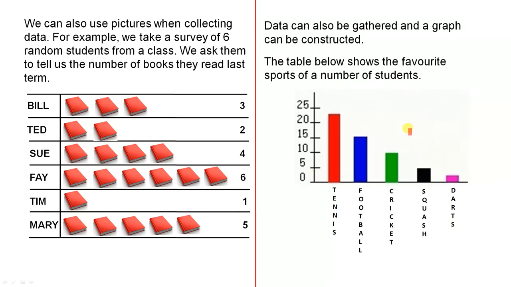Possibly 2 here. So when you put it in the form of a graph, it just gives you a quick indication of the popularity, for example, of each sport. It's very clear, for example, that tennis is popular, darts is not very popular. Okay? Now, if you wanted very exact numbers, you would probably go up here by 1s or possibly by 2s. But when you go 5, 10, 15, 20, 25, that just gives you a good indication of what's happening. If you wanted a more accurate graph, you'd make this line here a lot longer and you possibly would go up by 2s. That's not a bad way to do it.